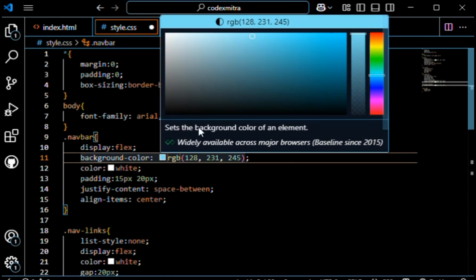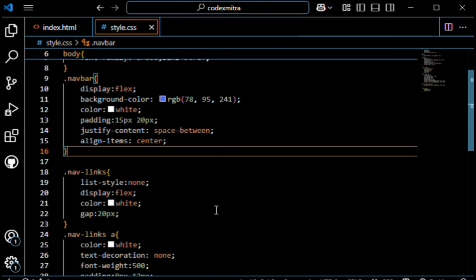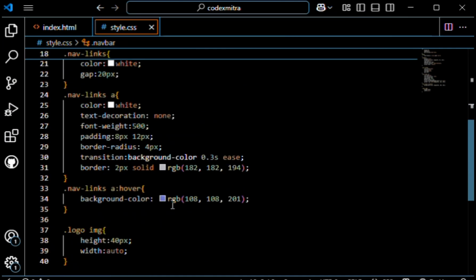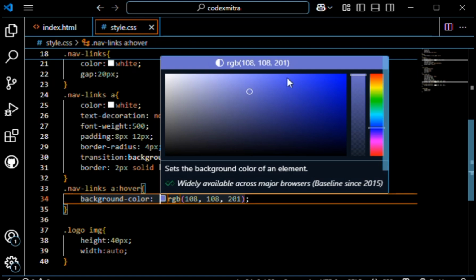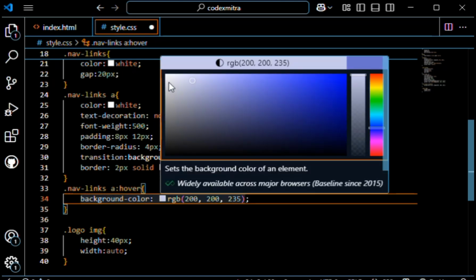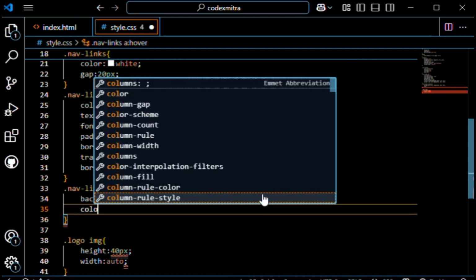First I will change the background color. Now when we hover, the color has to change to white, and let's give the color.